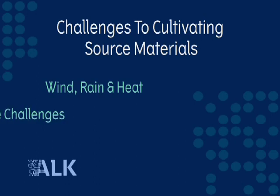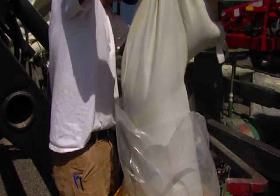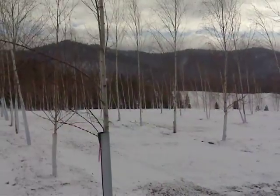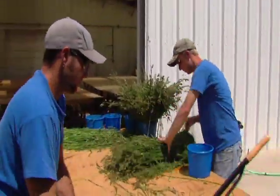Wind, rain, and heat present unique challenges as the collectors try to gather as much material as they can, as quickly as they can. We're faced by challenges in getting a pure product in nature, where there are a lot of things floating around in the air besides pollen. Many of these organisms live wild outside, or we cultivate them outside, and so they are subject to the forces of nature.